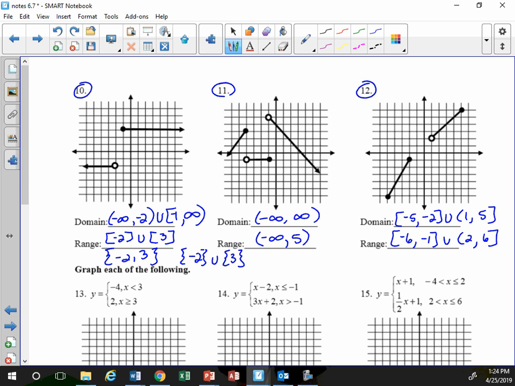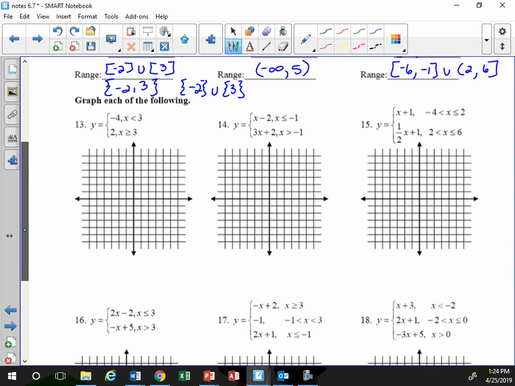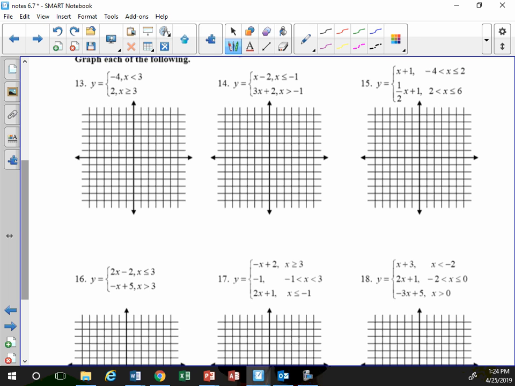Okay. Now we get to actually graph piecewise functions. There are lots of ways to go about graphing. The way I'm going to show you today, I think, is the simplest way. It's definitely the easiest if you're doing lines. Next class, we get to spend more time on piecewise, and we'll look at some other ways to do it when they aren't actually linear equations. But we're going to start with a very simple method when you're doing lines and piecewise.